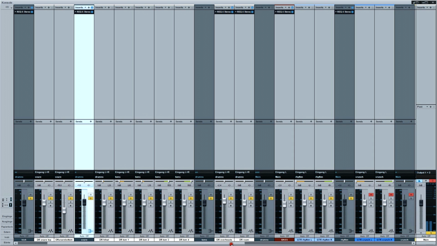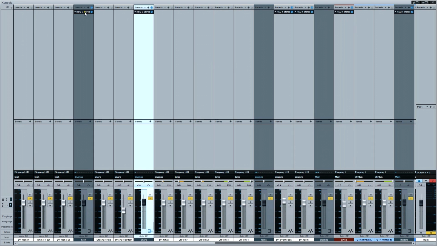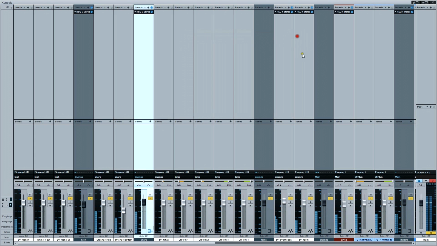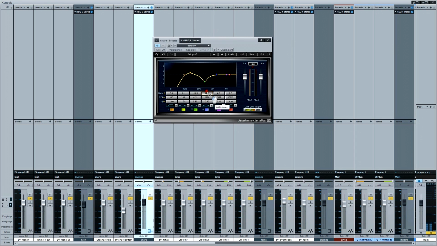For example, there I already hear the kick has quite a bit of low end thump going on, so perhaps I'm just gonna have to lower the volume a little bit. And you know what? Let's just start off boosting some stuff here. Oops, let's go like this. You know, it's just some basic setup again. Let's just do the same thing for the snare.